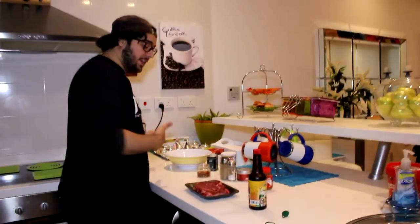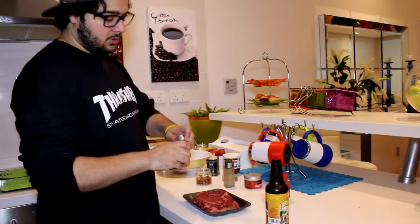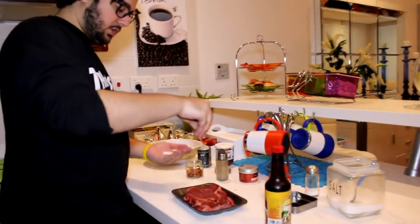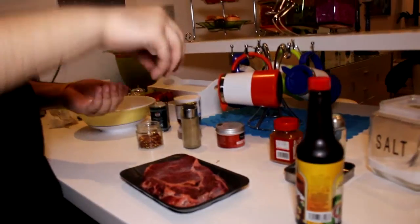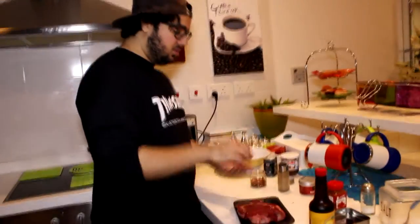All right, guys, next up. Salt and pepper. Everyone needs them, we need them. All right guys, we need some regular salt. You want it to be salty, salt gives it nice flavor. Be generous, this is a big cut of meat. We got a lot of holes, this should be enough. Do the same on the other side.